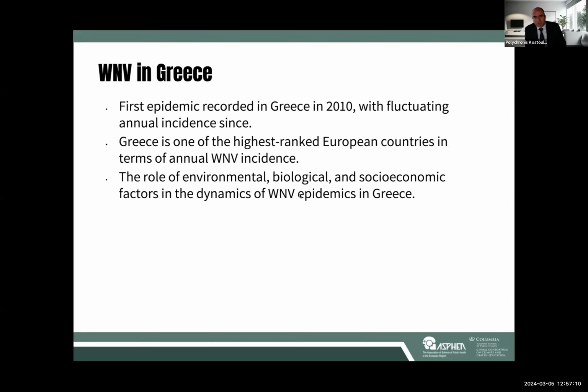And of course, a key role is played by environmental conditions. We have a very nice summer, but it's a very hot and very humid summer in several places where you can have the ideal conditions for enormous populations of mosquitoes, which of course carry the virus and can spread it to humans as dead-end incidental hosts, as I said before. So there are many places in Greece, and there are maps that you can find in the relevant publications, where you can have lagoons, water concentrations with very high temperatures and a very humid environment, along with a lot of people on holidays. And this is an ideal situation where you can have the spread of the infection from the mosquitoes to humans.